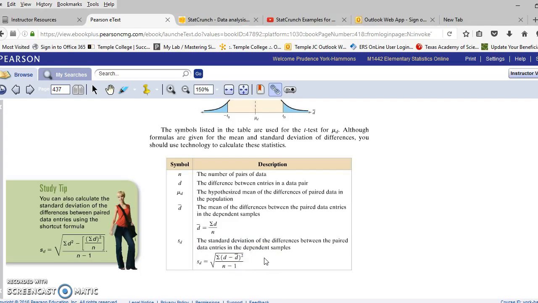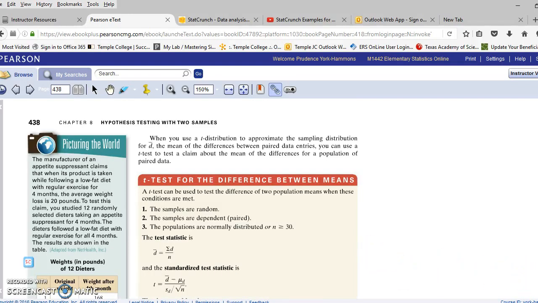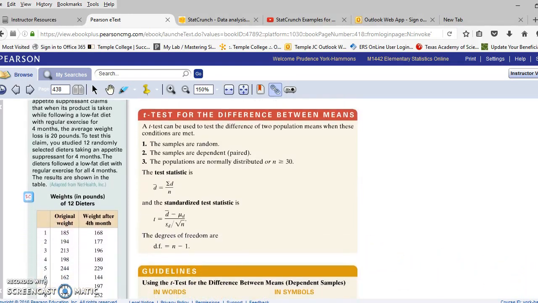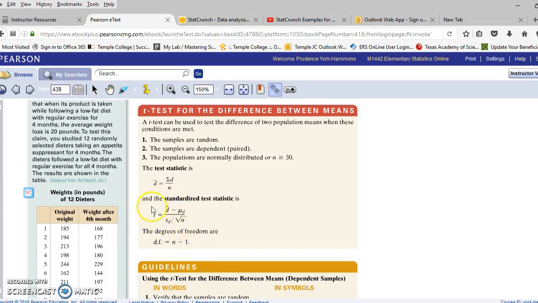Now, we're going to work a couple of problems at the end of the exercises where we're actually going to calculate or do a t-test. One of the problems has you actually calculating the standardized test statistic. In your first couple of homework problems, they don't give you any columns of data. They simply give you D bar, and they give you S sub D and N and mu sub D. They give you the 4 things you need to calculate the standardized test statistic, so you'll do that by hand. And then in order to find the critical values of T, we will use a T calculator with N minus 1 degrees of freedom.